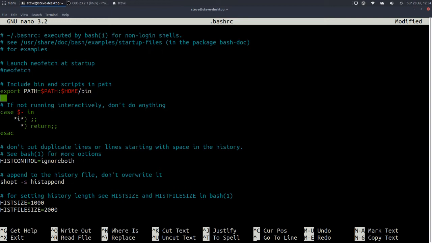I've already got a separate directory in my home directory called bin, which I've added to my path. I'm going to add the scripts directory. I do that very simply by adding a colon, again typing the $, so following from what I've done before, typing HOME, which is a variable that says it's in my home /Steve directory, and I'm going to add scripts.